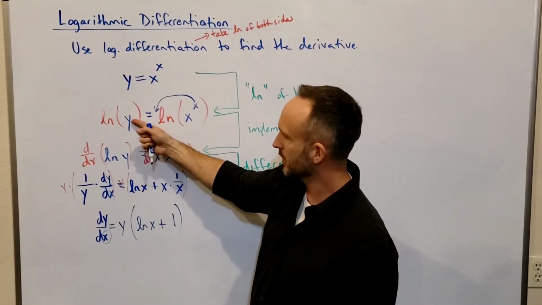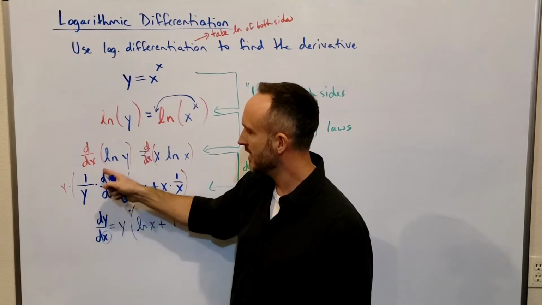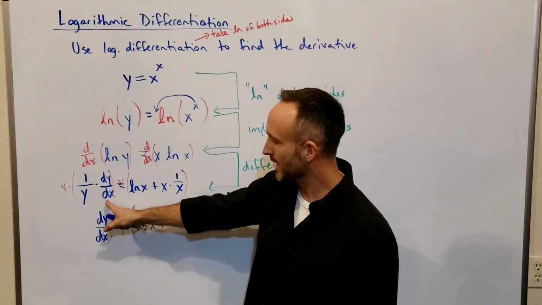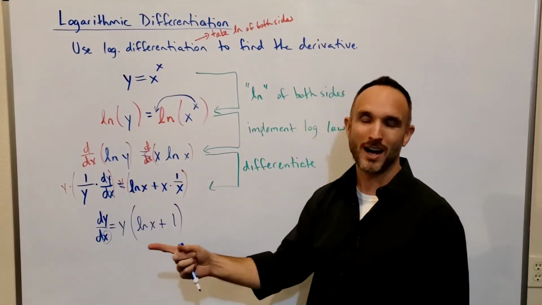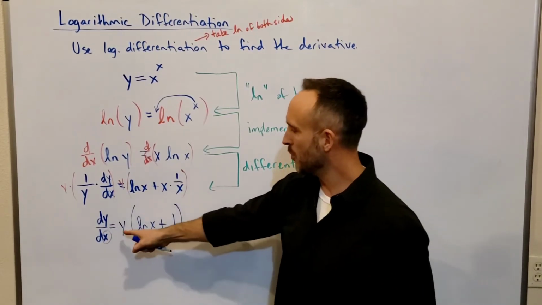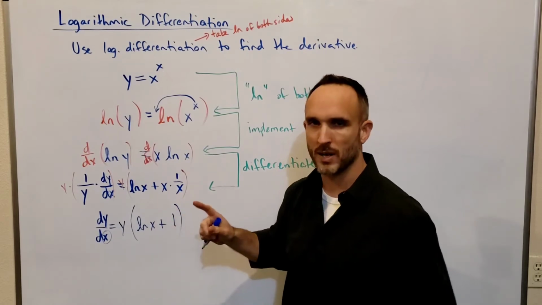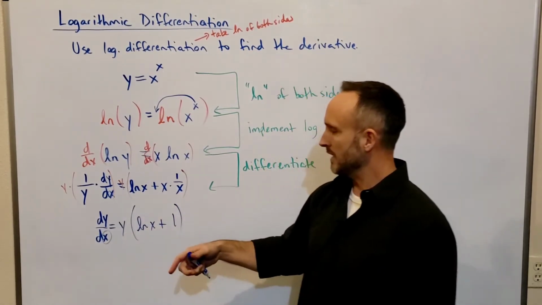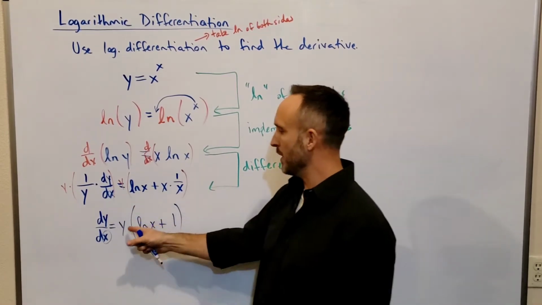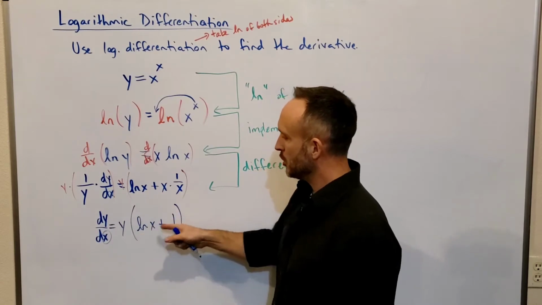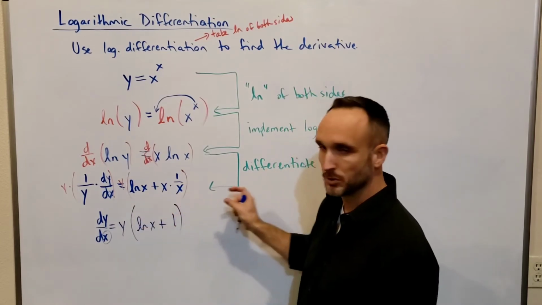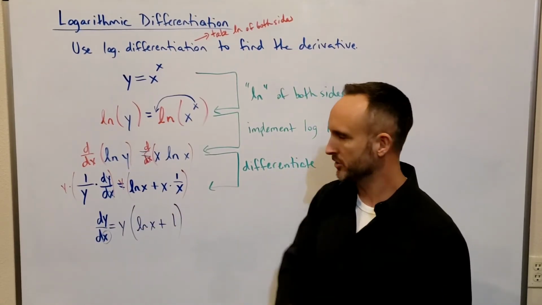If you always have the natural log of y, then you're always going to end up with 1 over y dy dx when you differentiate. Thus, solving for dy dx is always going to result in multiplying both sides by y. Sometimes y is a really nasty looking function, and you don't want to distribute it to all of the terms on the right side. So it's very common to leave the y out here. Now you can't leave that in your final answer, but if you distribute it and go back to write everything in terms of x, if y is a really nasty function, you're going to have to write that nasty function multiple times. The next example will illustrate that a little better.